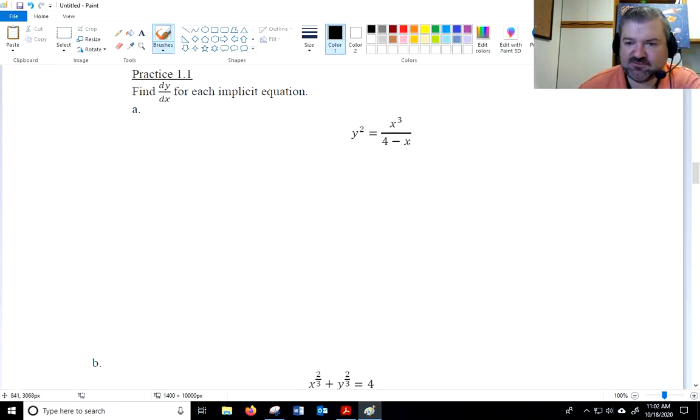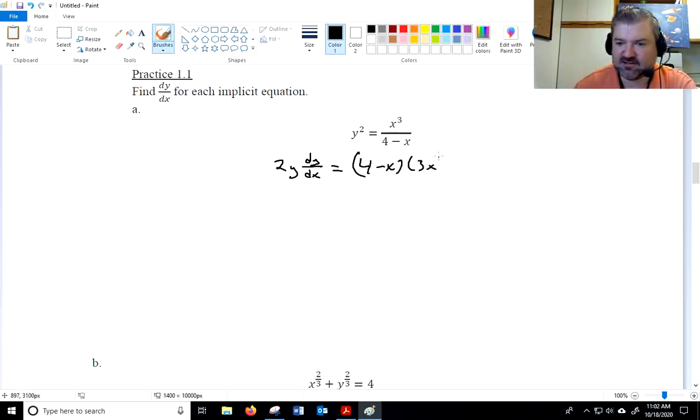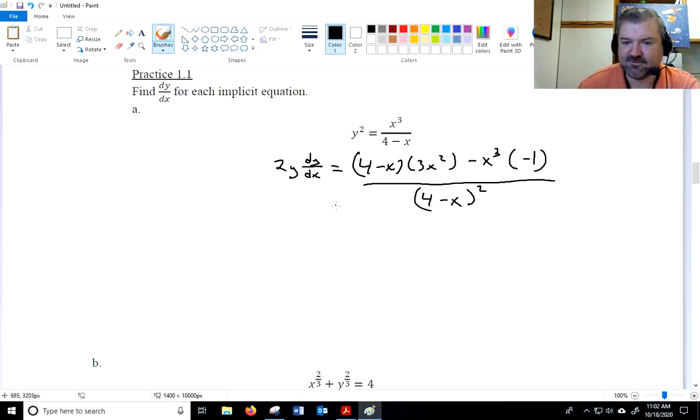All right, I'm going to take the derivative with respect to x, so this becomes a 2y dy dx. Then on the other side, I get to use the quotient rule. So low d high, well, I'll do it in order of the little saying. So there's low, there's d high, 3x squared minus high d low, all over low low. So all I need to do is divide by 2y.